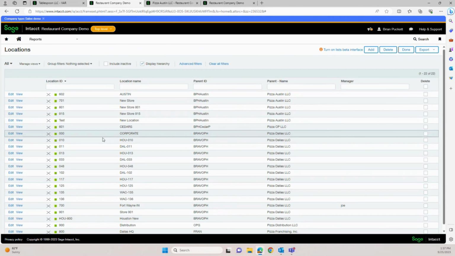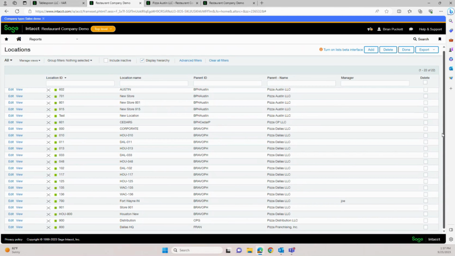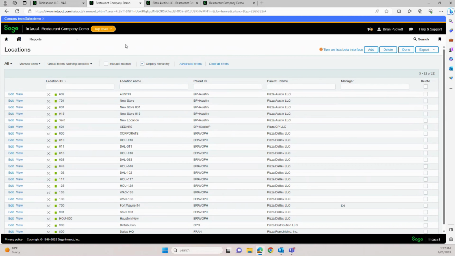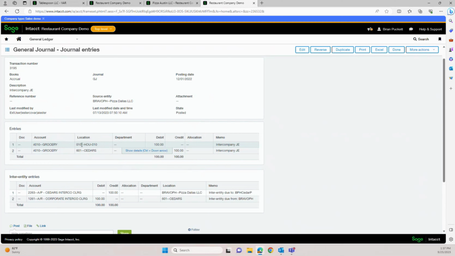And the same thing is happening. As you'll see, there's a parent ID for all 22 locations listed here, within that they all have a parent location record. So whenever you're populating the location dimension, that's going to entail your entities plus those child record locations with every journal entry you do with this particular dimension.